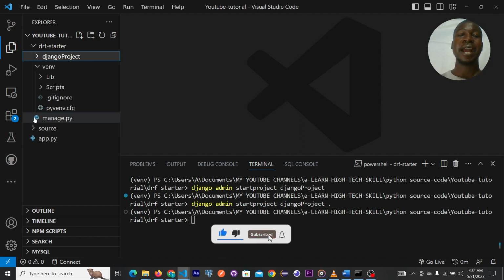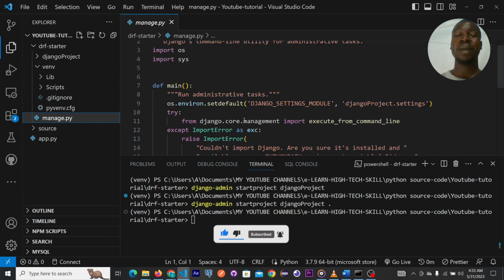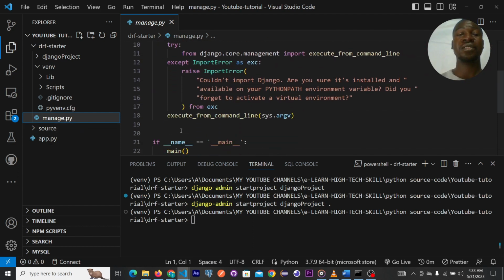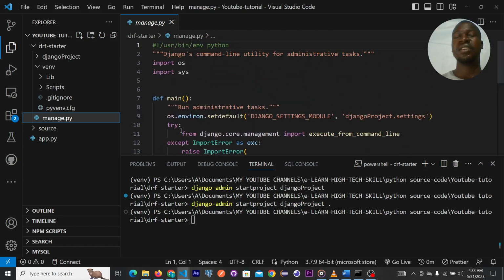All right. And here I have access to manage.py. So the manage.py file, basically what it does is it's a helper file that allows us to do some administrative tasks, like create project, create app, and so many other simple tasks like that. So for the most part, we're going to be doing python manage.py a lot in the project. So that is what this file is for. It's just for administrative tasks, it's just like using Laravel Artisan. There's a file called artisan in Laravel as well, so if you're familiar with that framework.